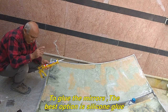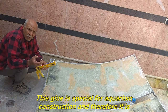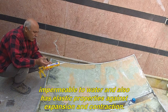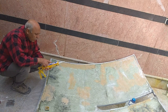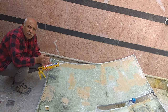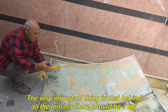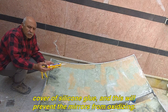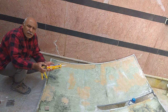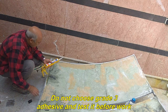To glue the mirrors, the best option is silicone glue. This glue is special for aquarium construction and therefore it is impermeable to water and also has elastic properties against expansion and contraction. The very important thing is that behind all the mirrors there should be a full cover of silicone glue, and this will prevent the mirrors from oxidizing. Do not choose grade 3 adhesive and test it before work.